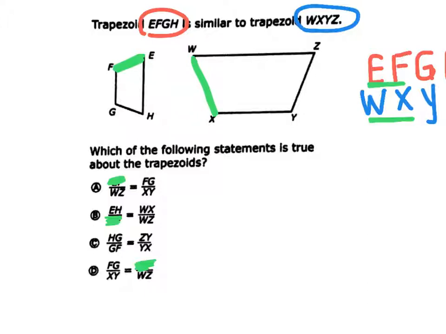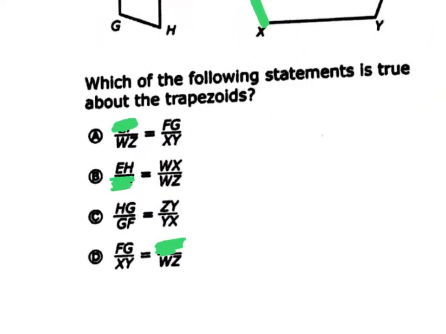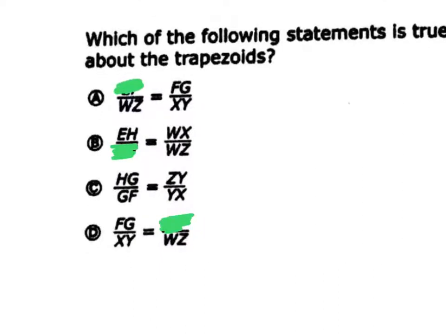Now I'm going to do the same thing. I want to go down to those answer choices and I want to highlight over WX in the exact same color. WX. I need to highlight over it in the same color. When you look at answer choice A, this does not have WX. I'm going to move on to B. This has WX in the second fraction. So I am going to highlight over it.